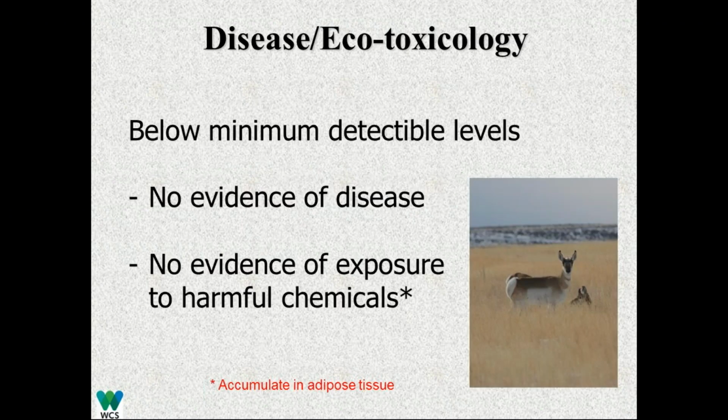So to some results. The good news for pronghorn in the system is that for disease and in our ecotox surveys, these were all below minimum detectable levels. So we saw no evidence of disease or exposure to harmful chemicals in the gas fields compared to females in control areas.